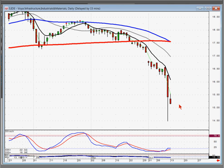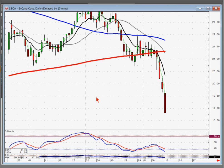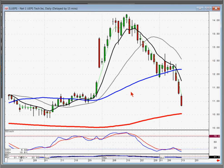And here is something that I was going to point out again. I'm trying to accumulate as many observations as possible to put into our observations videos. Anytime you see that hammer type signal and they open it right back down into the tail, stay short or definitely close out your long position. There was an ECO. Whoops. What one was this? That wasn't it. And that wasn't it. What the heck was I looking at? Oh, there it was. I'm sorry. Notice how this was holding up and it did a hammer type signal. That told us the bears knocked it down, the bulls stepped in. If they open it lower the next day, that's a pretty good indication the bulls didn't have enough strength to take it up. You close it out.